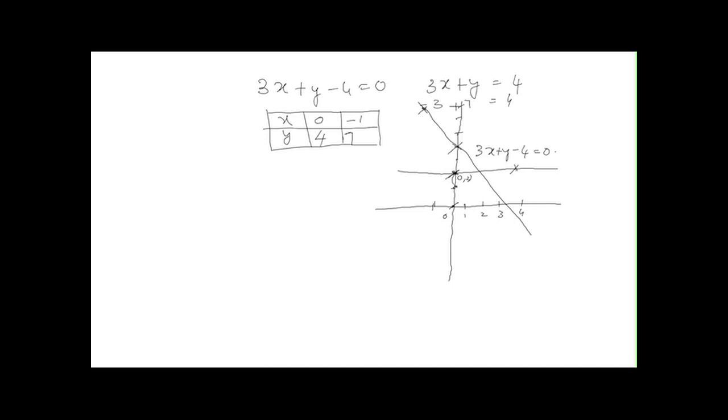4, 2, ma'am. What is the coordinate here? Minus 1, 1, 2. So here it will be 2, 2. Here it will be 3, 2. So what do you notice here? Now, the y coordinate is 2 in all the cases. Yes, ma'am. Y coordinate is always 2 and x coordinate is different.